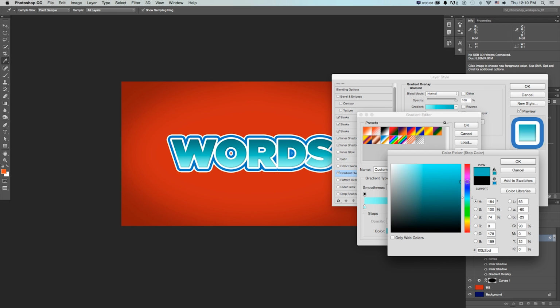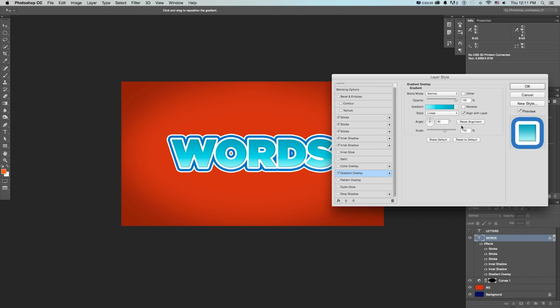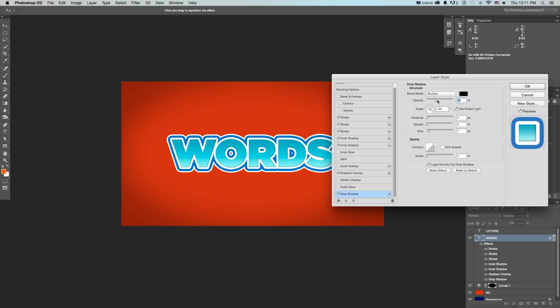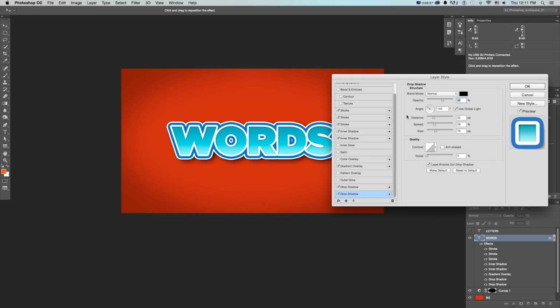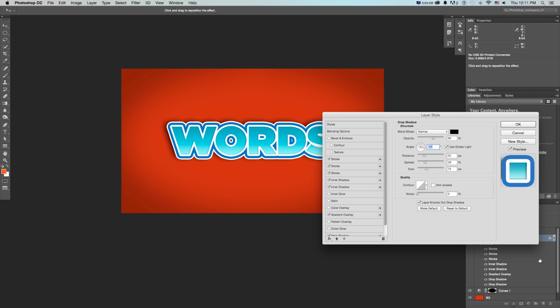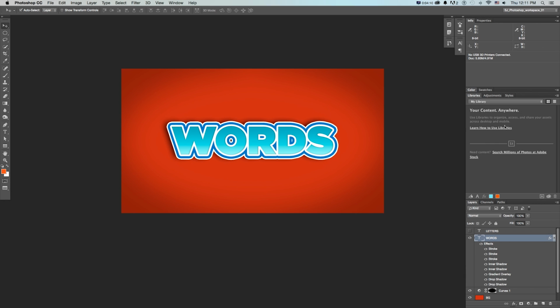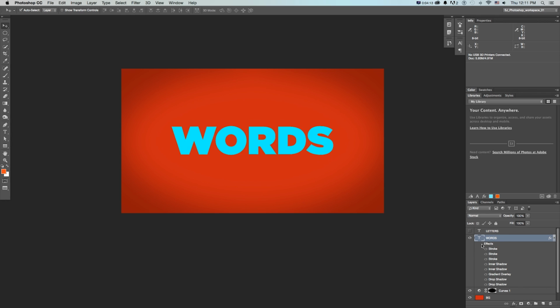So here we've totally changed this with layer styles. Now we got a gradient. We could add drop shadows to our heart's content, even have a second drop shadow for some reason if you're just really into drop shadows and change the angle. And this really helps you customize this a lot. And then I can go to OK. And then it's all on just one layer style.